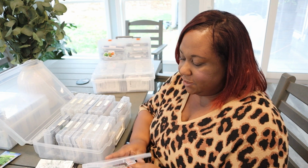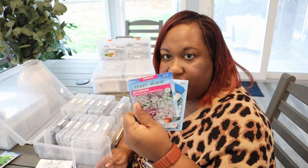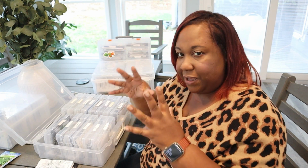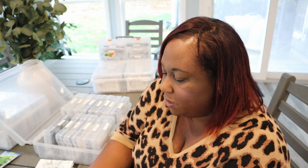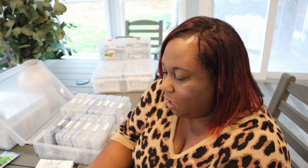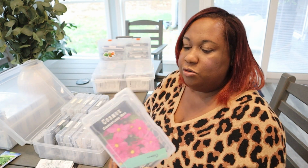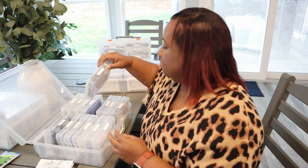So this is alyssum. I have 2 packs of that. I planted that for the first time from seed. It's in my garden right now in the high tunnel in my flower little bed area. I like it. So I'll put 1 on here. But I definitely don't need a lot. Cosmos, I didn't plant any last year, and there's like 4 or 5 packets in here. I'm gonna let that be, so I'm not gonna order any more.